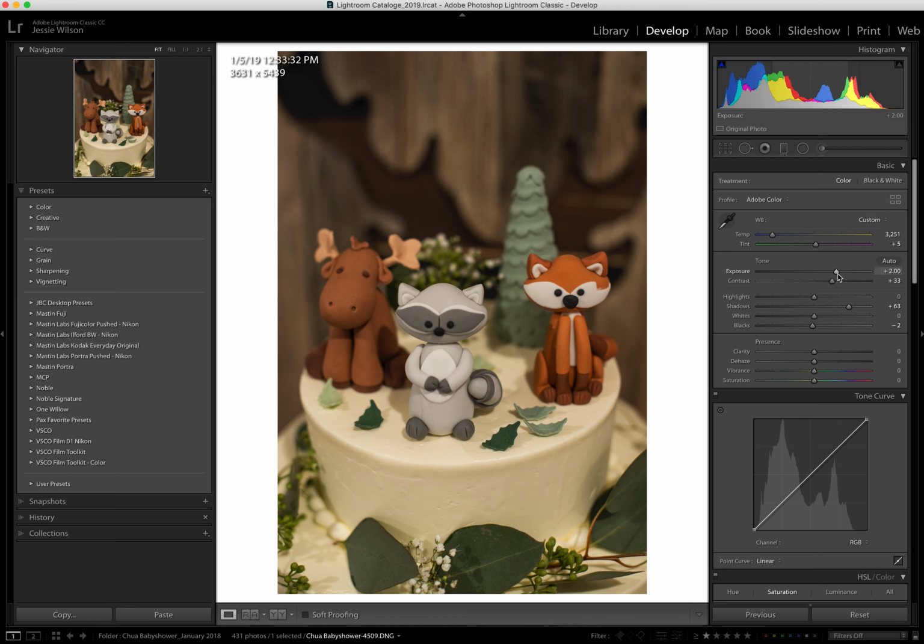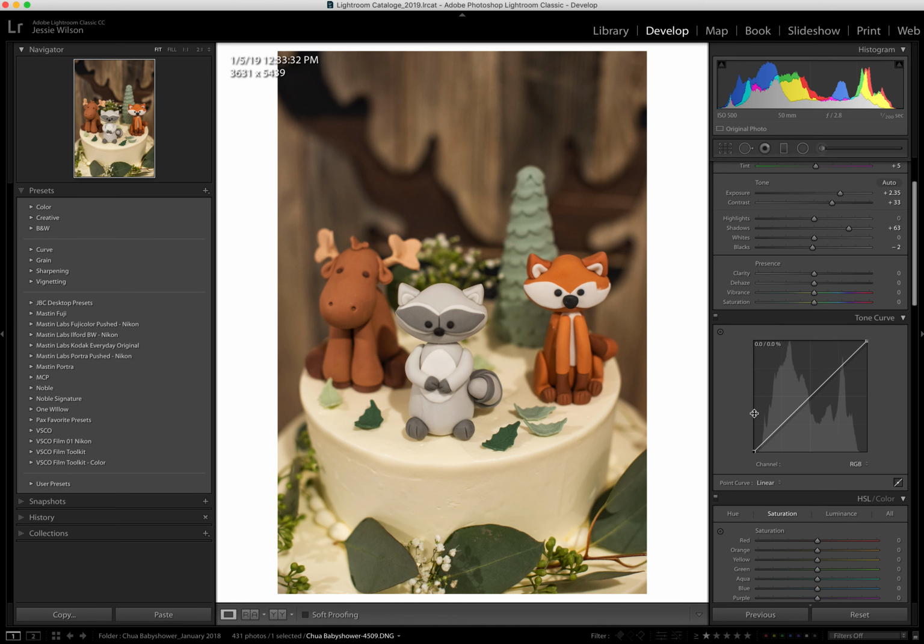And you could ask somebody, okay, do you like it better this way or that way? And you make the change and they don't even see the difference. So I'm going to go ahead and increase this even more, because I do generally edit pretty light and bright. And that is looking pretty good.